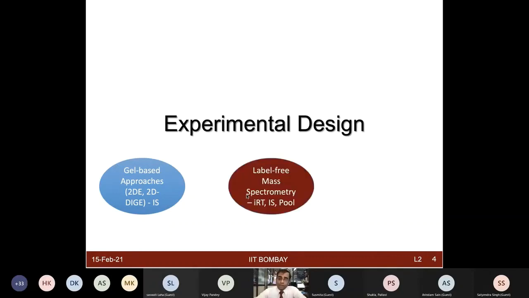Now come to mass spectrometry. For instance, you're thinking about going directly with the shotgun proteomics approach, and you want to perform a label-free mass spectrometry based technology. So now you would like to think about, in my experiment, I should have a sufficient amount of protein. Let's say you want to compare 50 control and 50 disease samples. So first you need to have sufficient amount of protein to digest for peptides. And then you should also have sufficient amount of protein from each of the samples so that you can make a small pool of that.